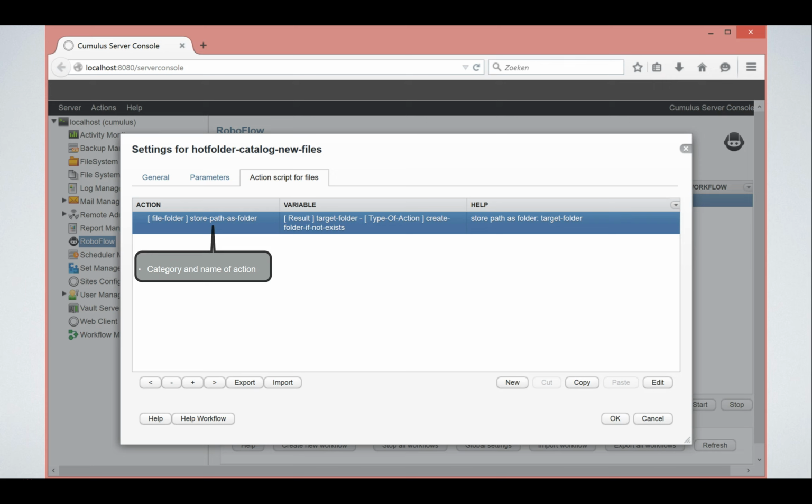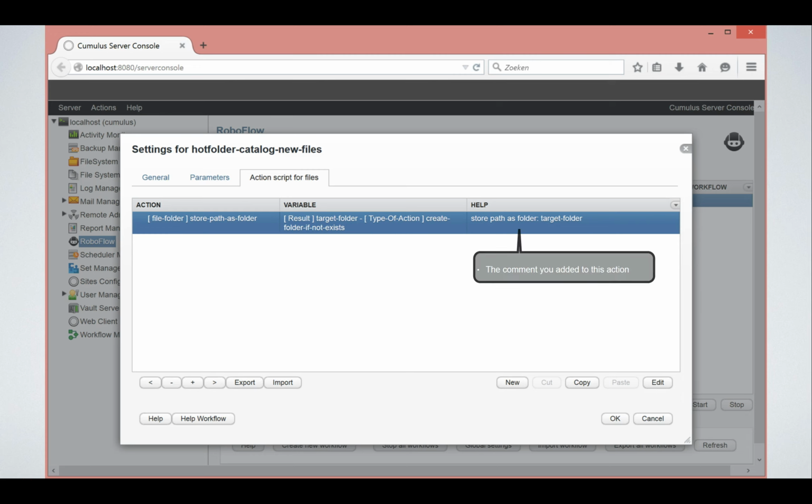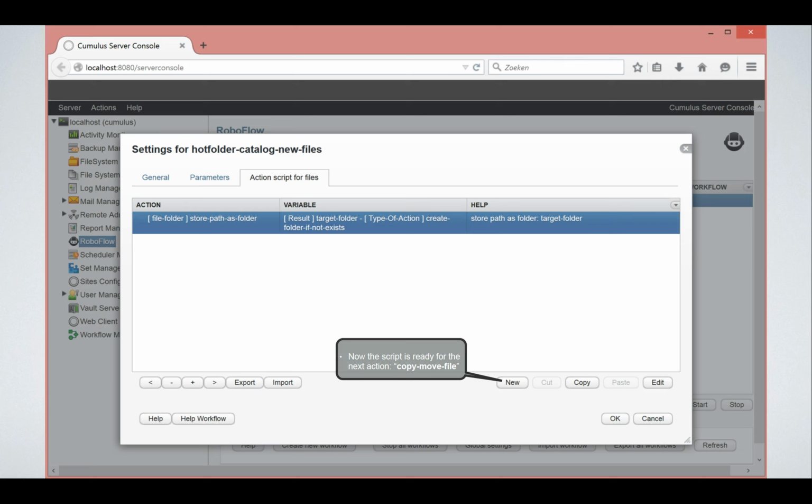The first column will always show the category you selected, which was file folder, and the action name. And the second part will show you the most important parameters of that action. So this is the best way to do that.